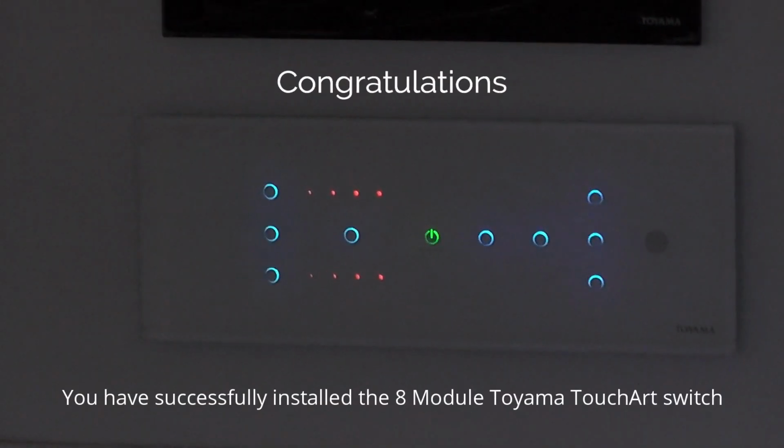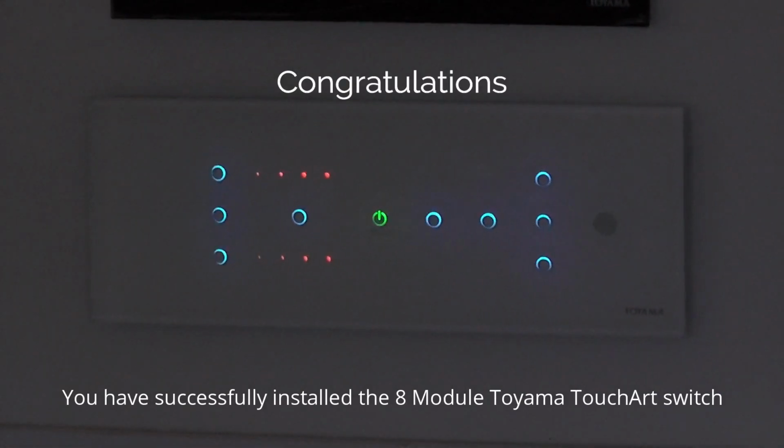Congratulations, you have successfully installed the 8 model Toyama Touch Art switch.